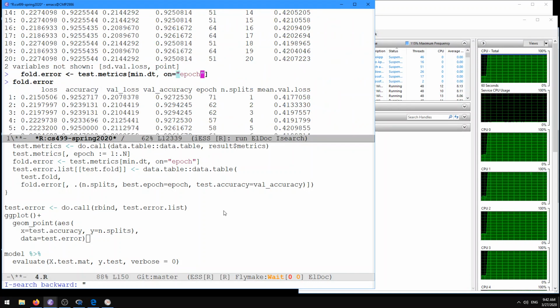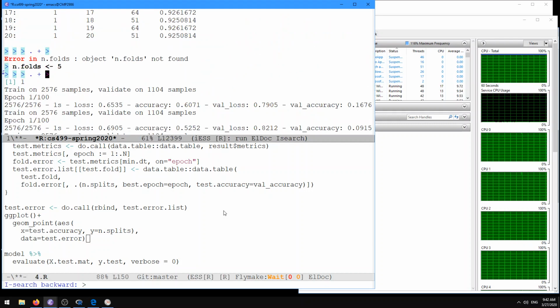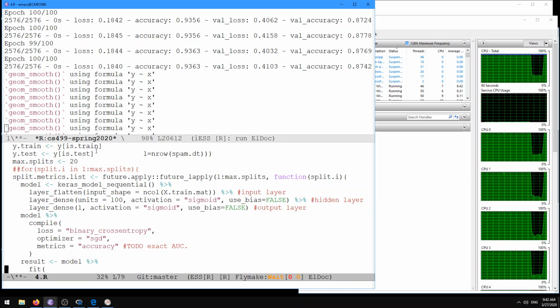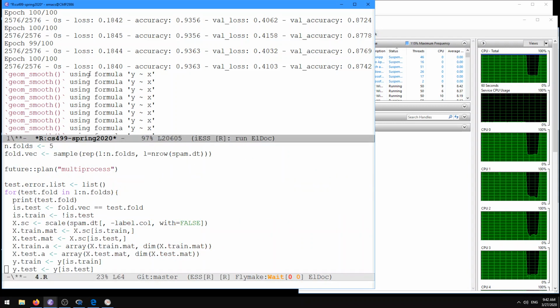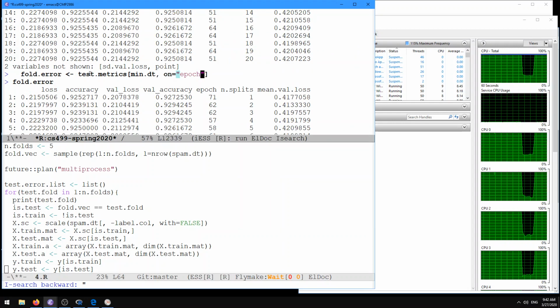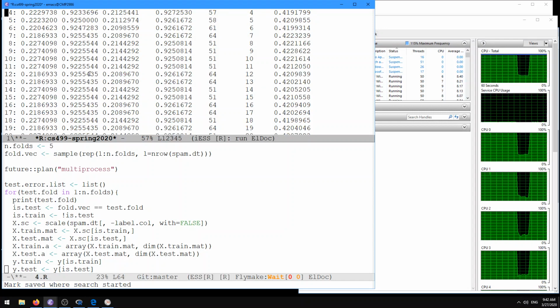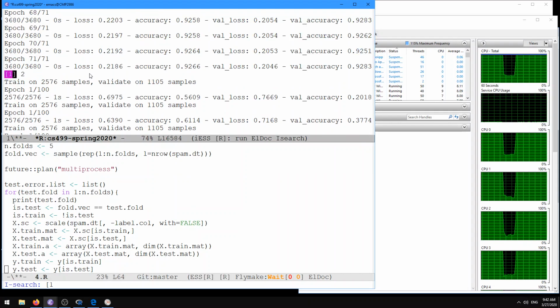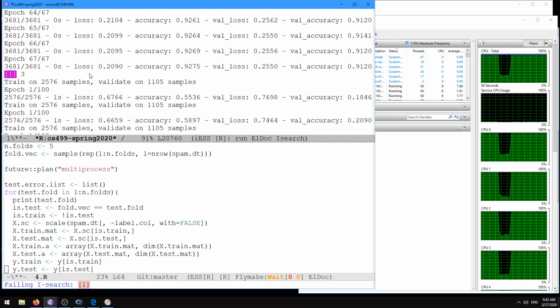So looks like the computation is still running. Oh, something's happening. Yeah, it looks like it's maybe gone through a couple of iterations because you see it's going down, going back up now. I put in this print test fold thing, but I don't see any printout of test fold number. That's funny. I hope it's actually working. Yeah, okay, so here it is. Here we have test fold 1, test fold 2, test fold 3. So we're on test fold 3 now, and we're waiting for that to complete.